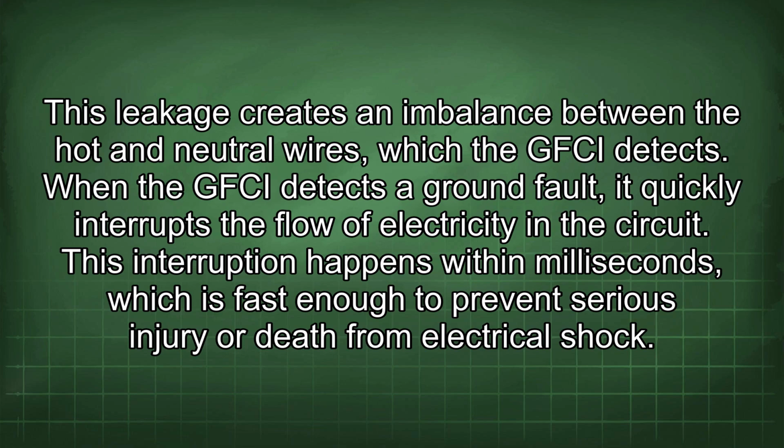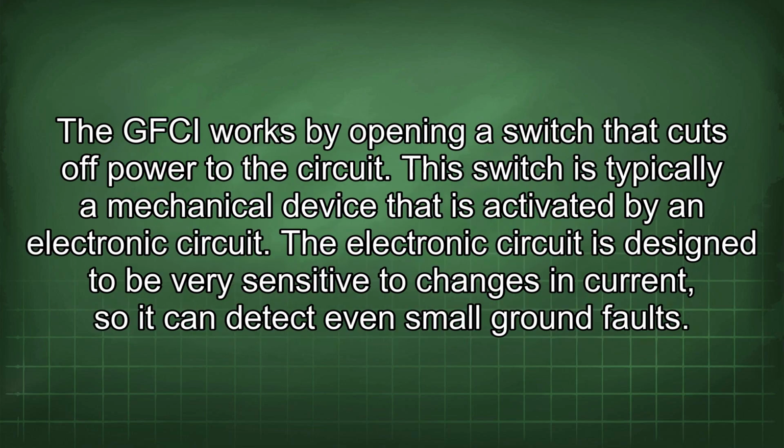When the GFCI detects a ground fault, it quickly interrupts the flow of electricity in the circuit. This interruption happens within milliseconds, which is fast enough to prevent serious injury or death from electrical shock. The GFCI works by opening a switch that cuts off power to the circuit. This switch is typically a mechanical device that is activated by an electronic circuit.